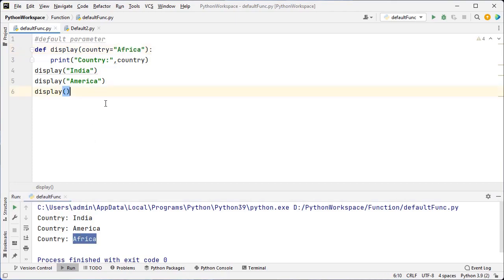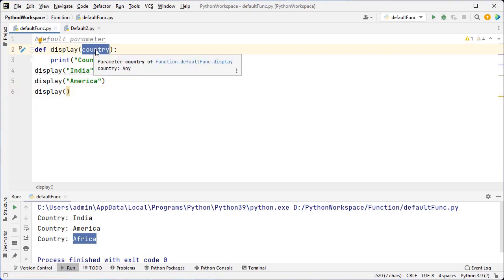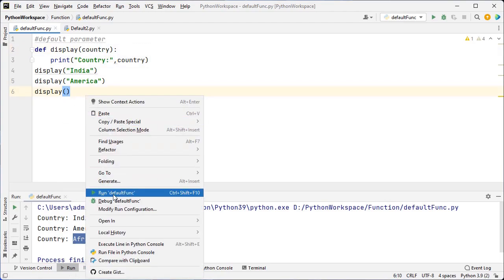So, if I do not give any default value here, what will happen? Actually, the fourth and fifth statements won't give any errors because here we have the values. But the sixth call statement didn't have any values, and also here there is no default value. So we will get an error for this statement. In order to avoid this type of error, we can use default arguments. Let me execute this one.